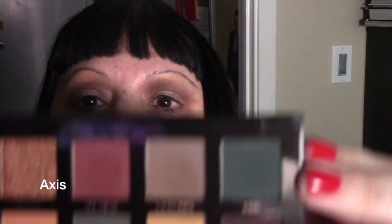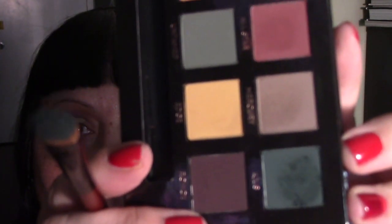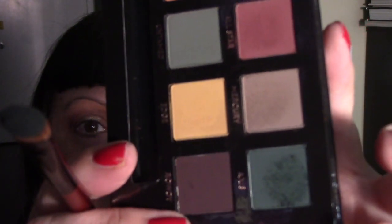So I think what I'm gonna do is Color Switch, and I'm gonna go in with Axis up there. And I'm gonna go in with the same brush that I used the Color Switch on. This one I've seen, I did not go in very hard with that, and that's just all over. And this is one of the ones that I've seen people hit pan on quickly. So I'm tapping, although I don't have any face makeup on, so it's not the end of the world. Still a lot of pigment on here.